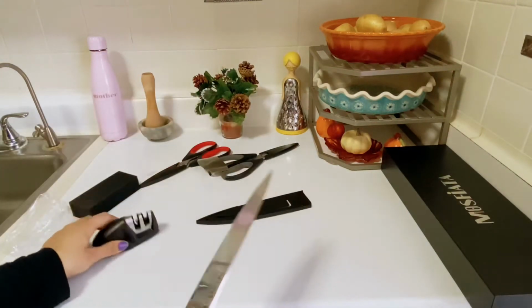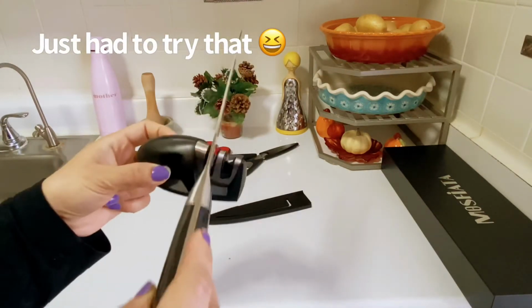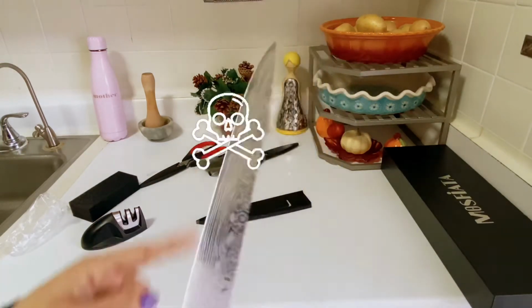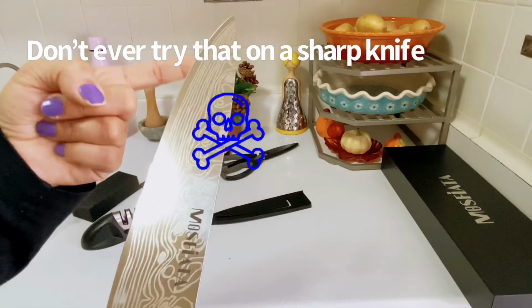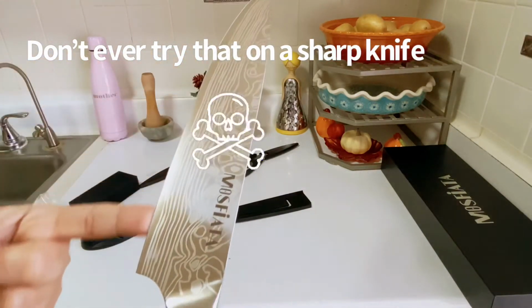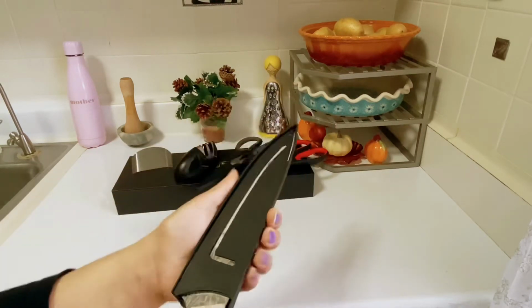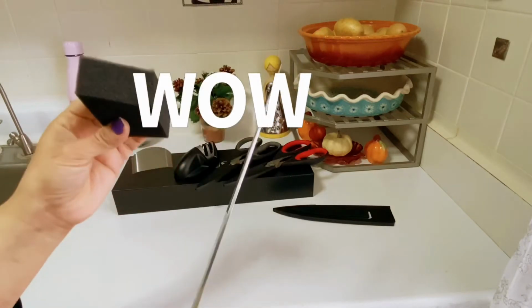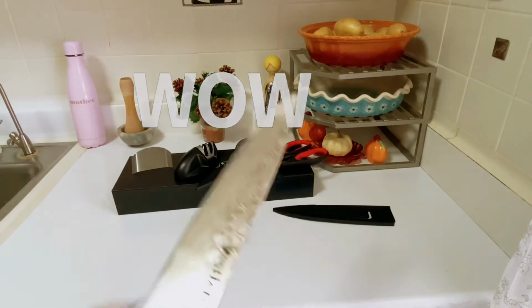It's time to check that baby out. No need to sharpen it, but I just can't help it. All right. Let's check the blade. Oh my God, it's so sharp. Okay, don't ever do that. I know the knife, so I'm doing it. Don't ever put your finger through the blade, please. Okay, let's try. Oh, ouch. So smooth. It's like cutting butter.